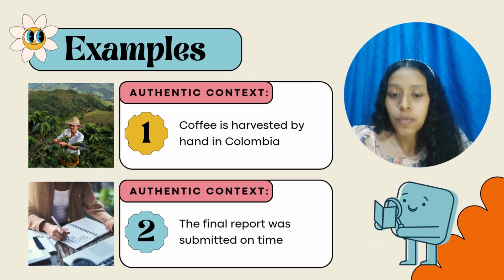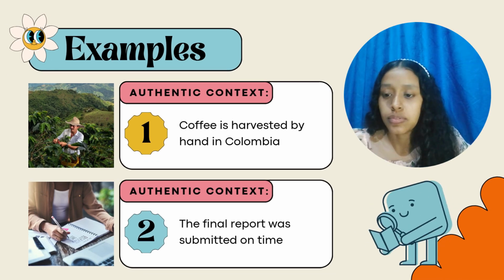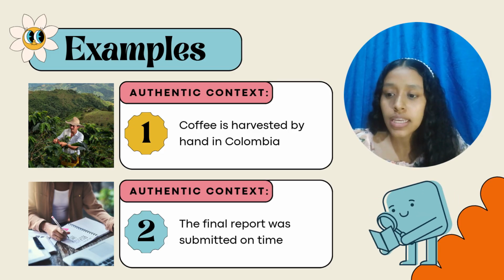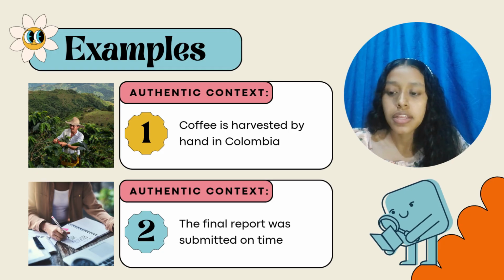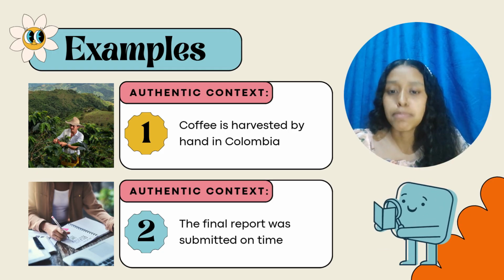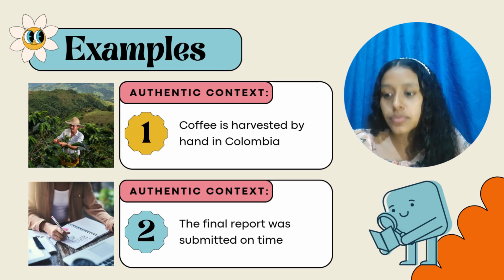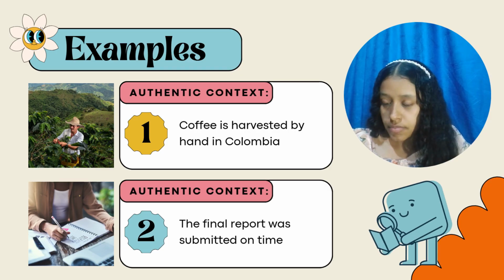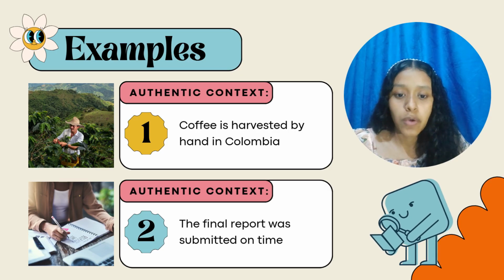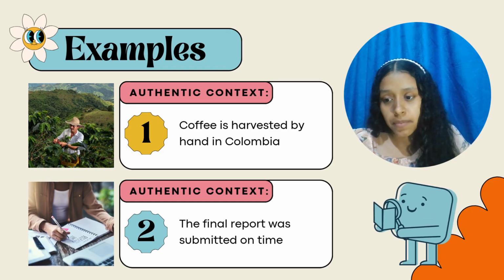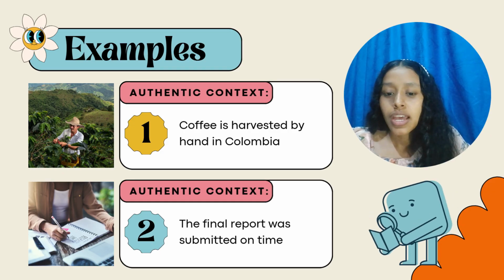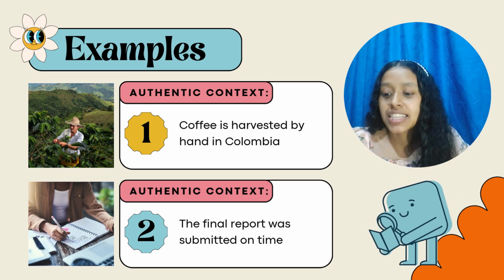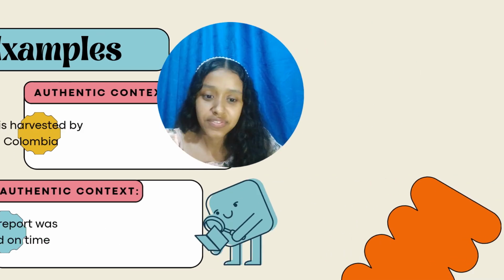Let's look at some real life examples. First, coffee is harvested by hand in Colombia. Here, the coffee is the most important part, not the specific person picking it. Second, the final report was submitted on time. This is very common in our university work, right? We care that the task is done.